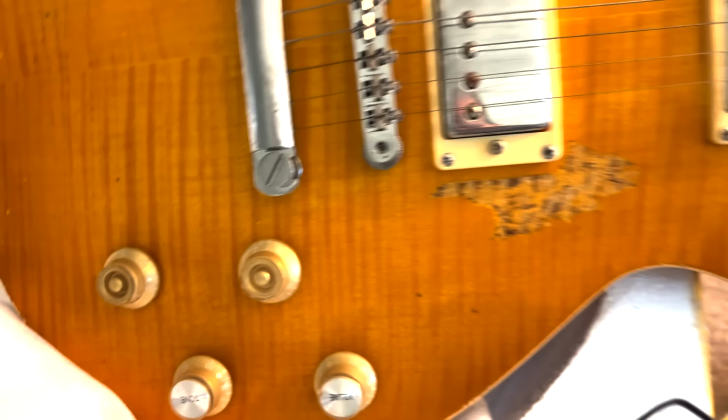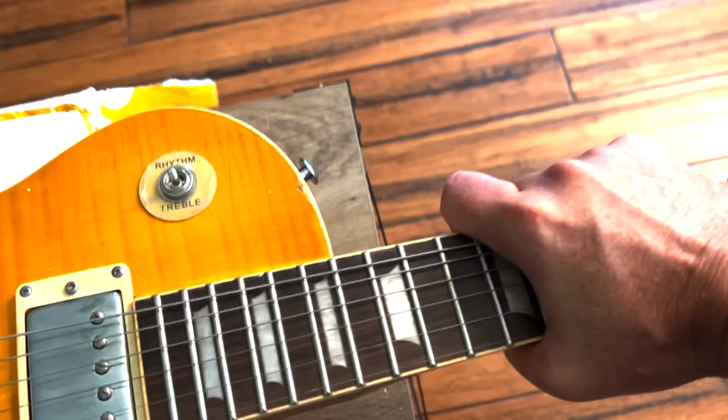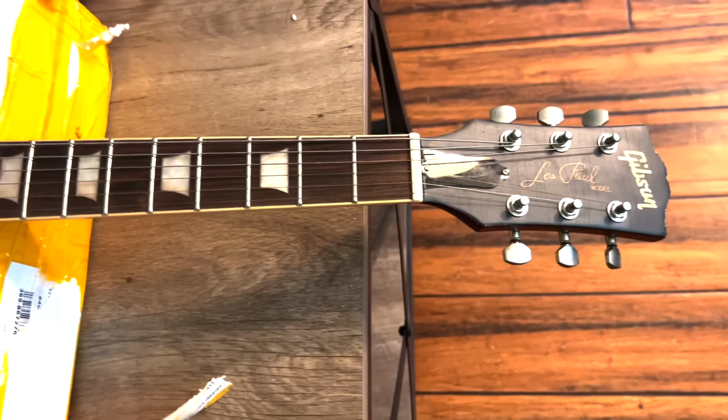Nice styrofoam noise there. Sorry, everybody. ASMR review here. Almost broke the headstock. That'd be the final relic. That's what I needed to do, break the headstock.